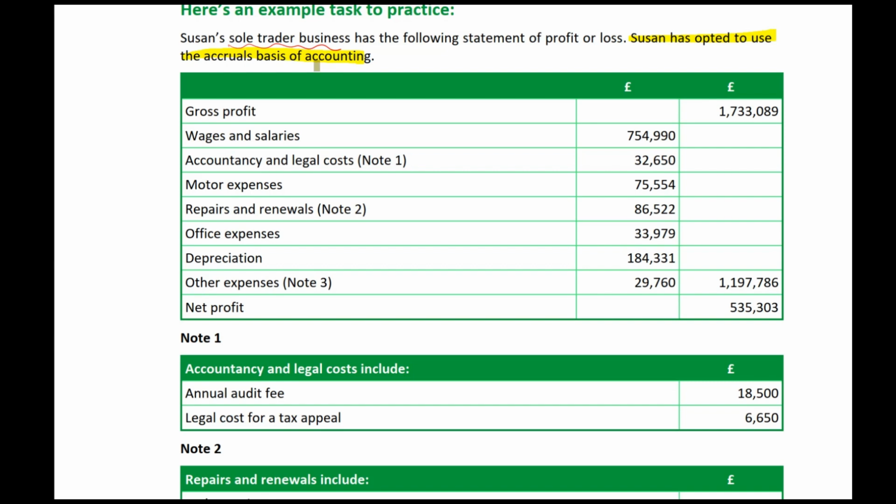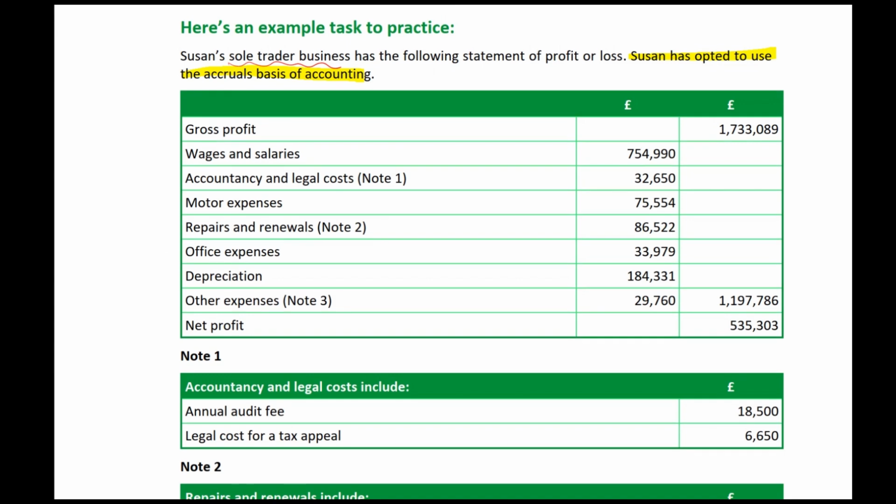The accruals basis of accounting, versus the cash basis, is something that's actually new to the syllabus for Finance Act 2024. And the presumption under Finance Act 2024 is that we'll actually be using the cash basis of accounting. That's what tax returns will assume. So they'll just assume that a sole trader will say, here's all the cash that I got in, here's all the cash that I paid out, here's the excess, there's the profit, off we go.